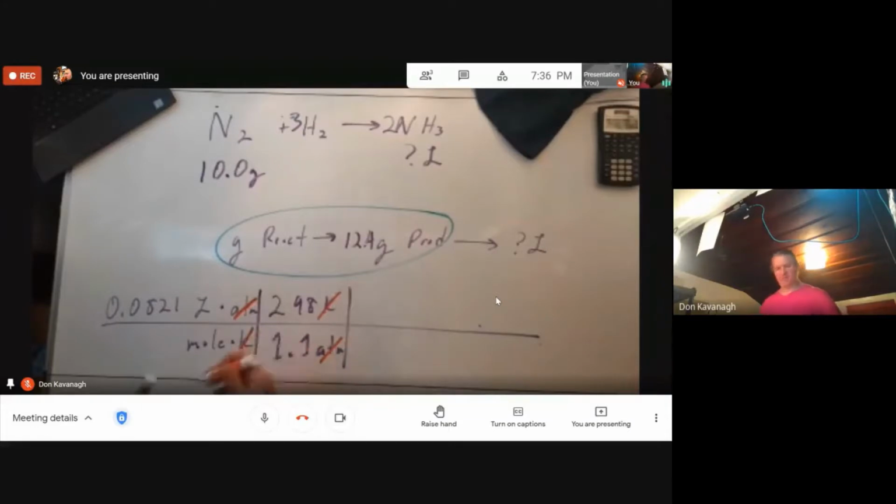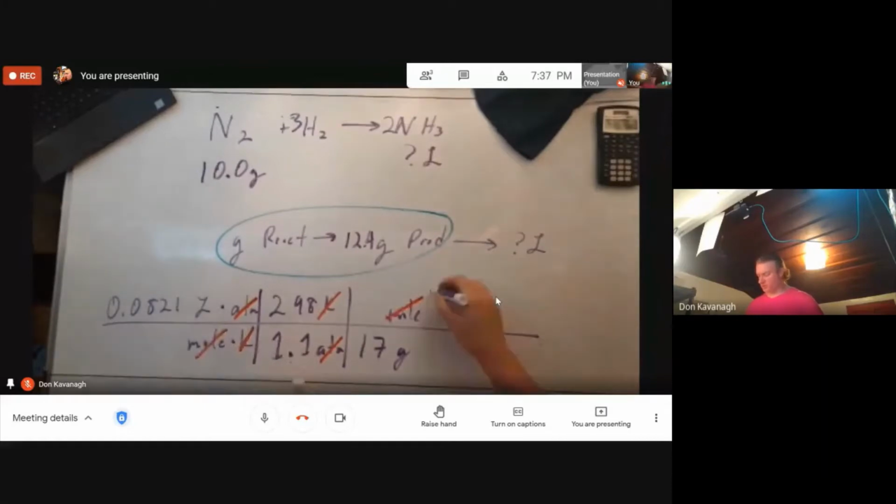So now I have to cancel out moles right here. Now, I know I have 12.14 grams of the product, but I use the periodic table to cancel out the moles right here. Very similar to what we did just in our first step, in our first scaffold right there. So we talked about NH3, looking that up on the periodic table, 17 grams per mole. Mole cancels out. So now I have this grams I need to cancel out here, and 12.14 grams of NH3 was produced. So now everything cancels out except for the volume, liters.